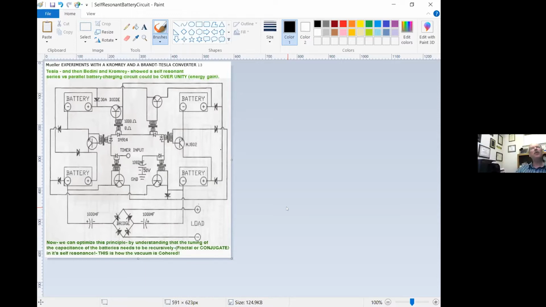What do you mean? You're talking about the input voltage having a hefty current? Well, the output of the batteries is going to be like 400 amps. I'm assuming these are car batteries. Right. So those diodes have to handle 400 amps at 20 volts. So you're going to have some pretty hefty diodes in there. And the transistors are probably going to handle half of that, just looking at it.